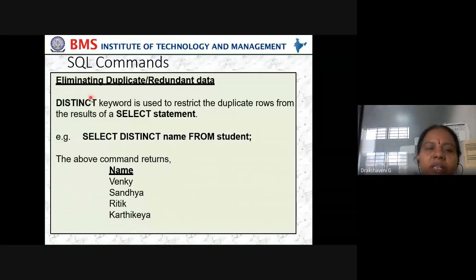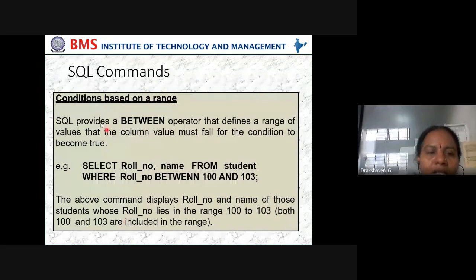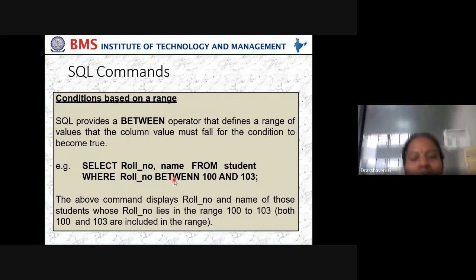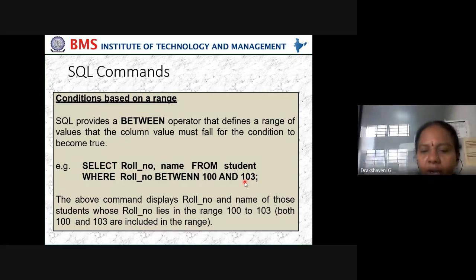Then we have seen about removing the duplicates. For that we have to use a keyword called distinct. When we are using a distinct keyword, in case you have duplicate values, they will not be displayed. In the same way, for a condition based on a range, that is what between is. So select roll number and the name from student where roll number between 100 and 103.